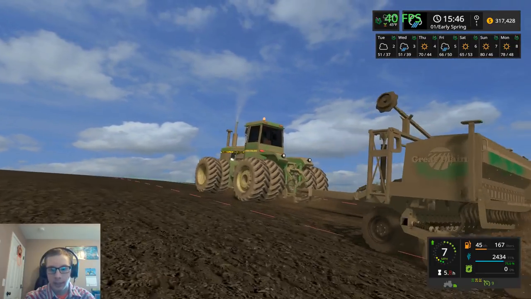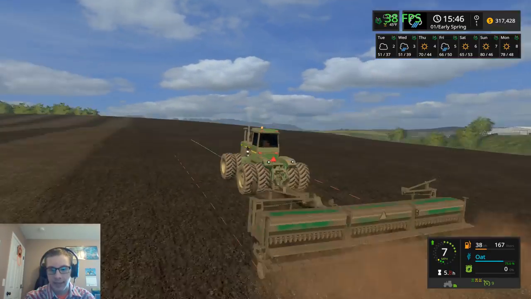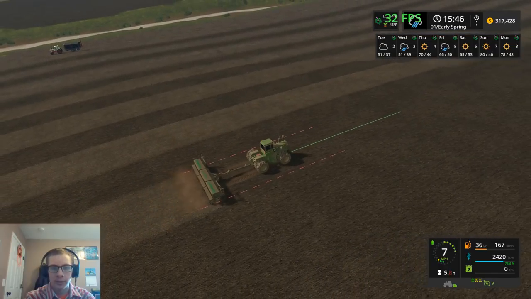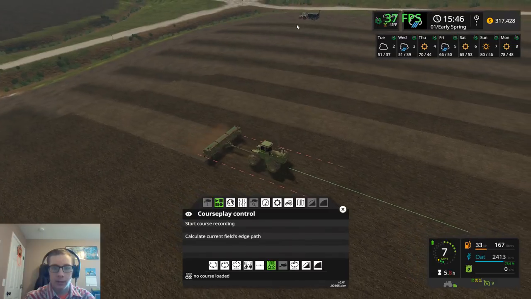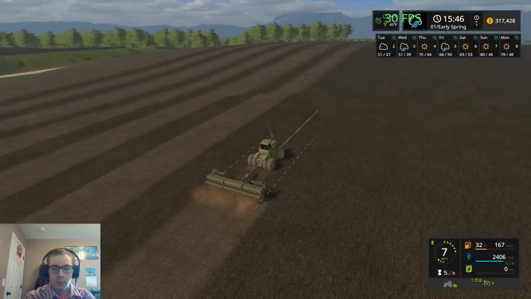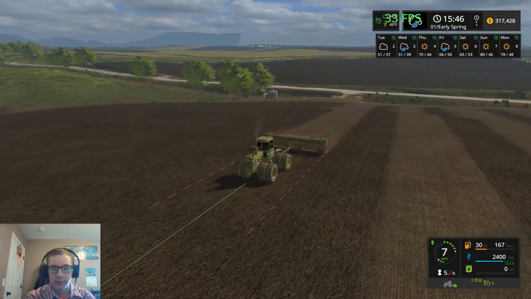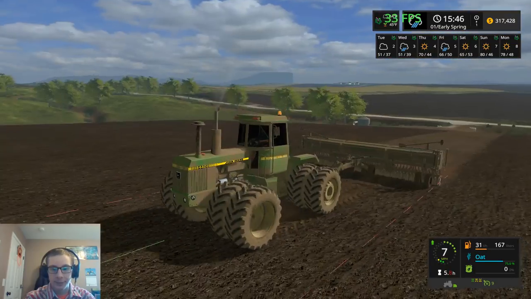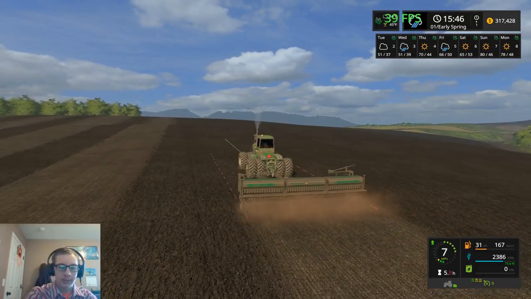I kind of want to go in and edit the planting speed on this planter. I'll bump it up to like 9 or something, but I know this is realistic. It's just, I'm kind of getting tired of planting already. And we're not even halfway done with planting this season. I know I kind of complain about that a lot, but it's just because planting is kind of one of my least favorite things to do.